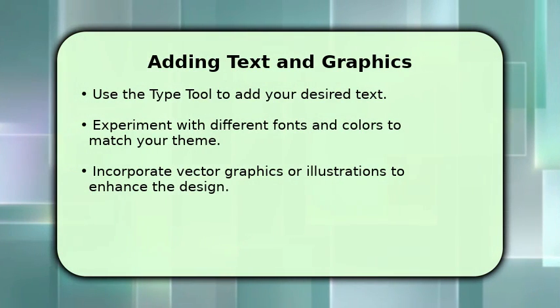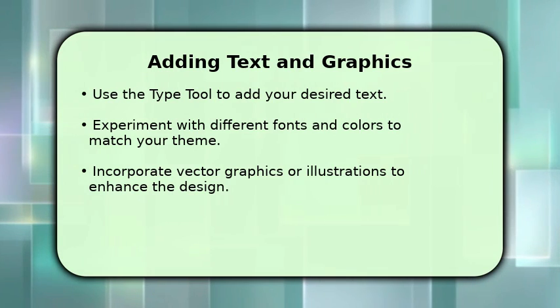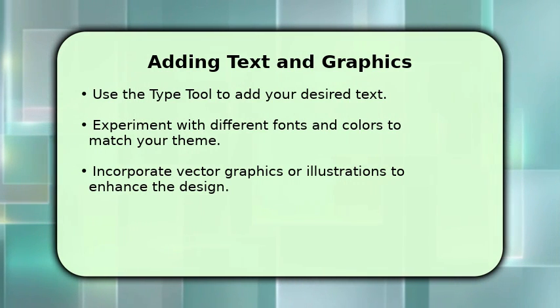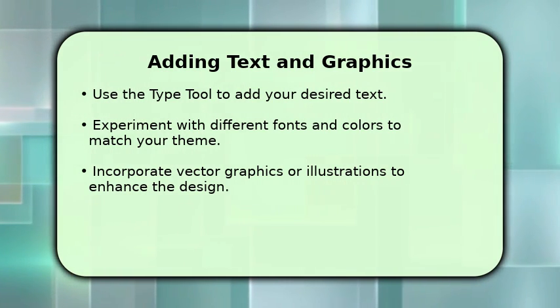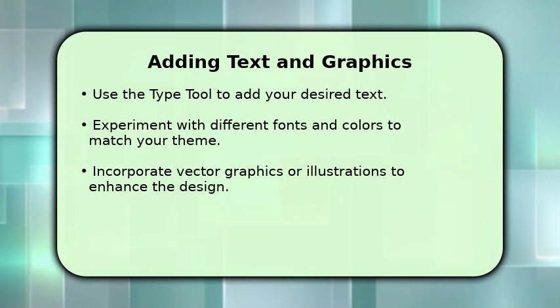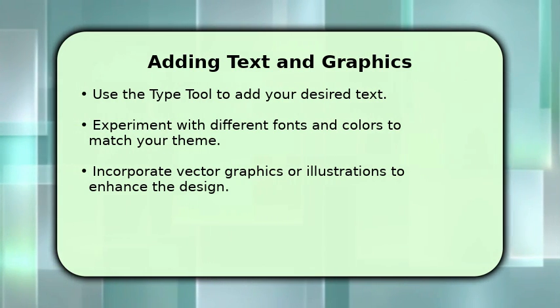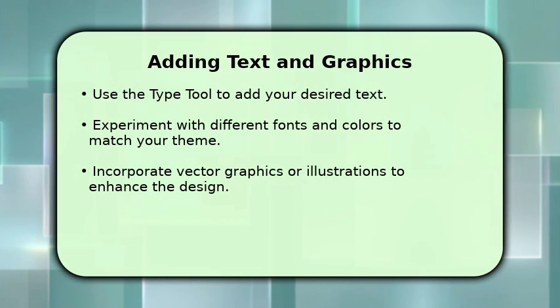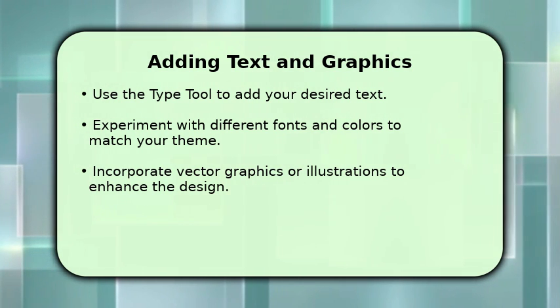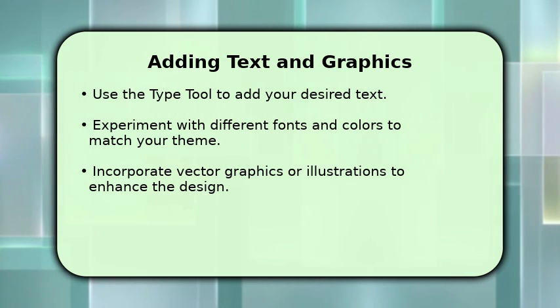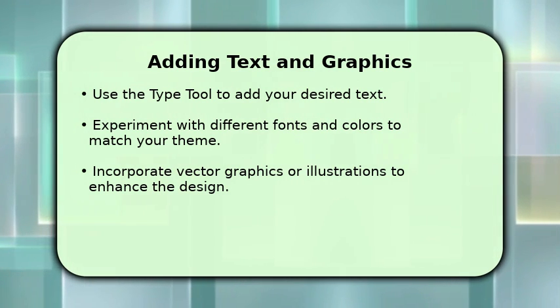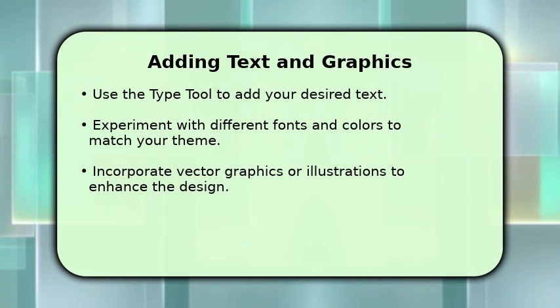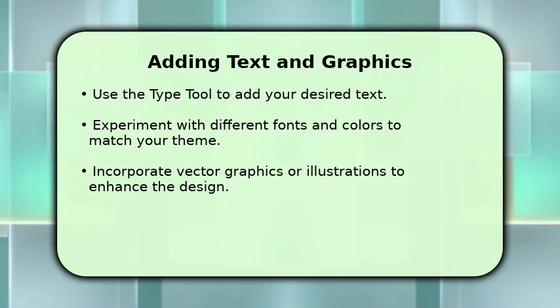Next, it's time to personalize your bookmark with text and graphics. Select the Type tool to add your favorite quotes, names, or book titles. Play around with various fonts and colors to find a style that truly reflects your vision. You can also import or create vector graphics and illustrations to make your bookmark visually appealing and unique. Ensure all elements are within the safe print area.